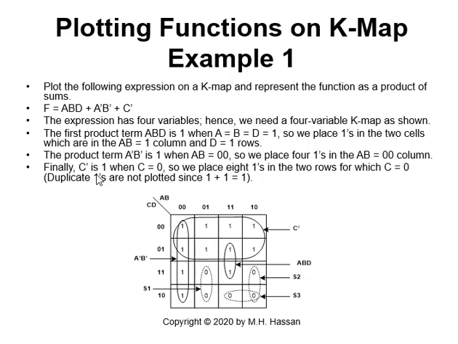Okay, now I have ABD. AB is 1, 1. And D is right here because D is 1 here, and so these 2 cells are D. So this is a set of 2. I will have A prime, ABD. So AB and D, because D again is 1 here and it is 1 here. So these are the 2 cells, both of them are D, and this will be ABD.